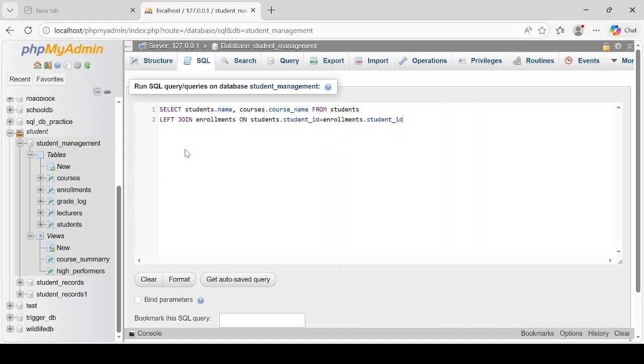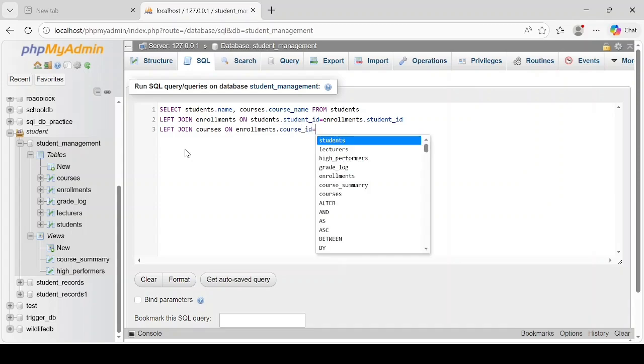And then we also say left join courses on enrollments, and then the course ID, which is equal to courses and the course ID.